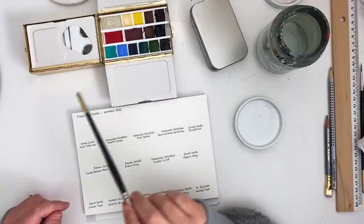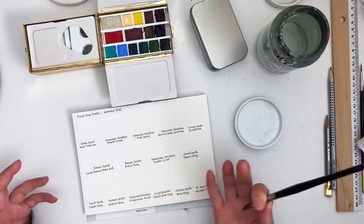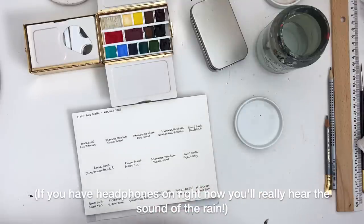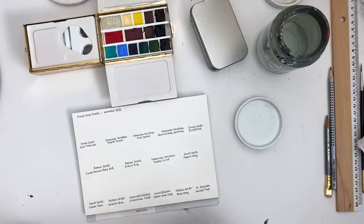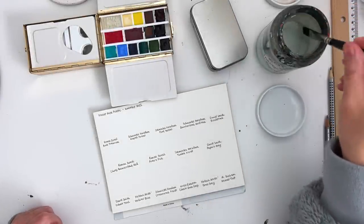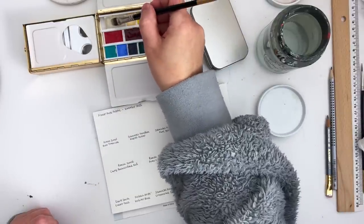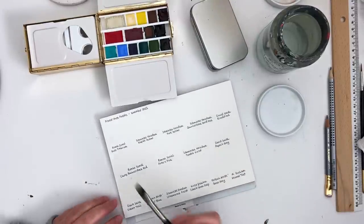I'm going to talk you through my choices and explain a little bit about what this palette is actually inspired by, because someone gave me some ideas of what to put in it. I've kind of used their ideas and added my own colours to hopefully make a very versatile little palette that I can take with me to Suffolk or just use in the studio. Please forgive my absolutely filthy desk — I'm doing a lot of work for the shop update, so that's why it's dirty. I'm an artist and I work — I shouldn't need to apologize for having a dirty desk.